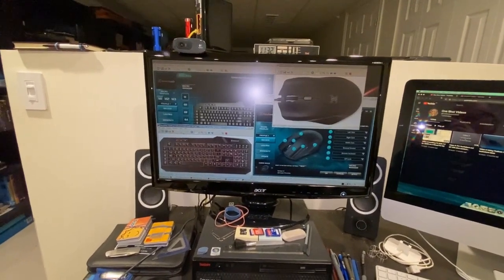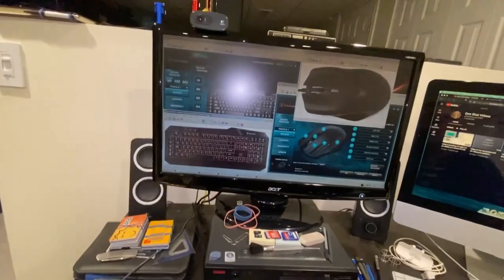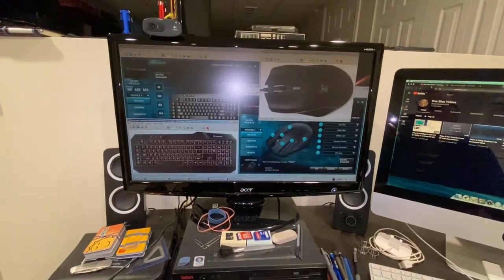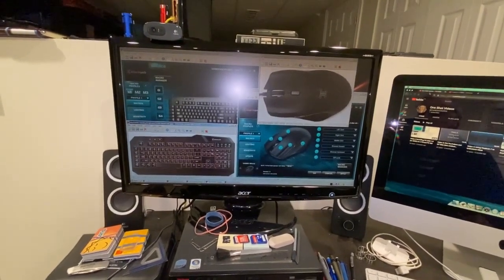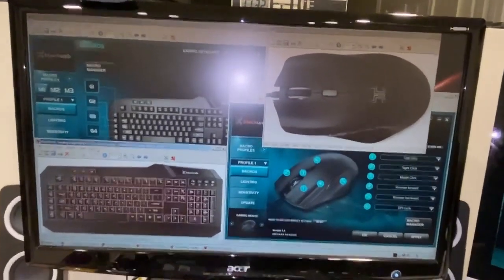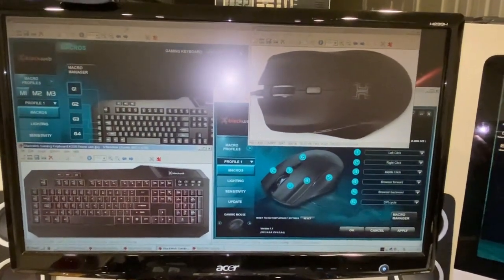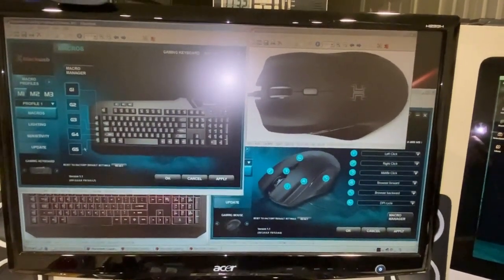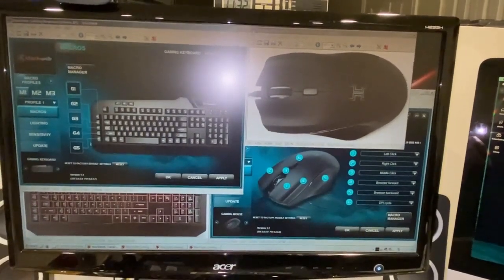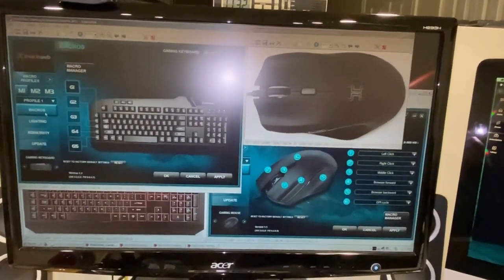Yeah, so bottom line is, I've been using this for maybe a month or something, and I'm really impressed with it. And it comes with software. I just have pictures of this open here. But the software works pretty well. It has these extra G keys, five of them along the side, and they're easily programmable with the macro feature here.